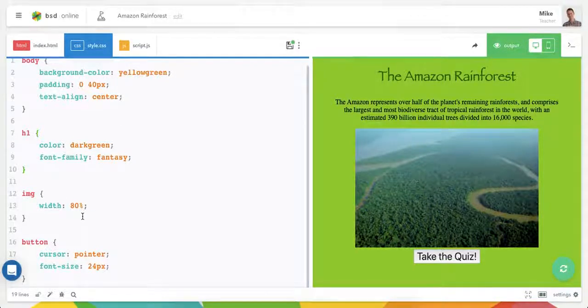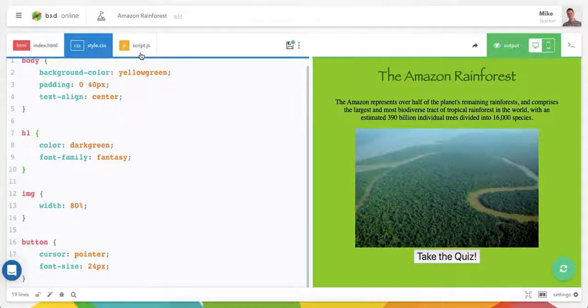CSS is a really important part of creating large websites because it creates a set of rules that the HTML should follow. That means that if I create a new page, let's say a new post on a blog, it will automatically look like it matches the rest of my blog posts. I don't have to manually think about how the layout's going to be or how the theme should look or what the mood of the page is. All of that is controlled through rules that are defined in CSS.